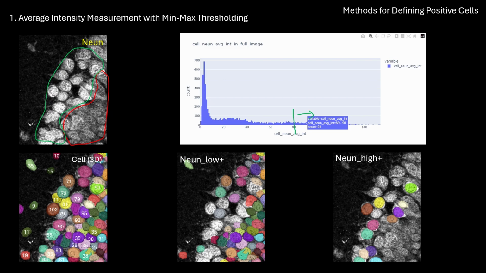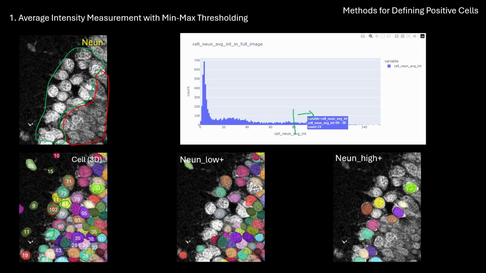So that's why we see these cells being classified as NeuN high. They have values of average intensity like 102, 81, 85, 90. But then we are missing these cells over here, which are classified as NeuN low.